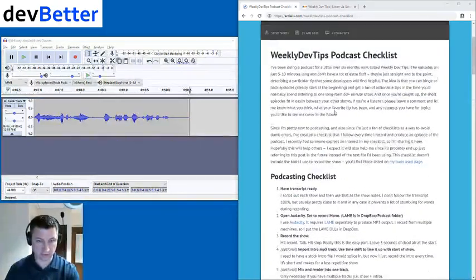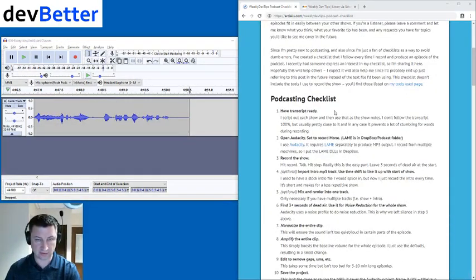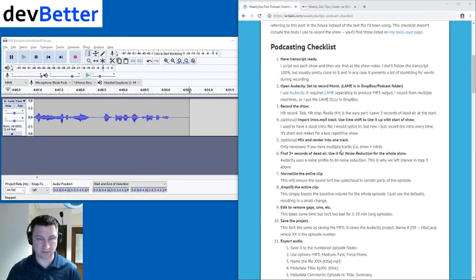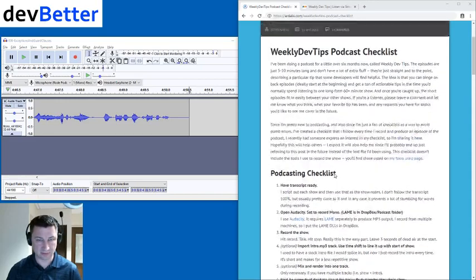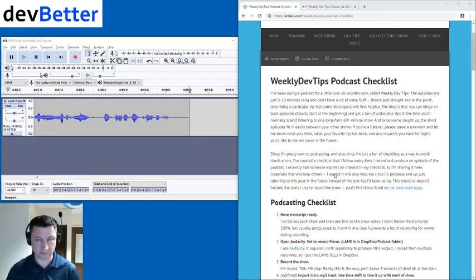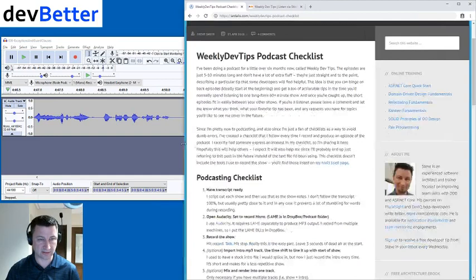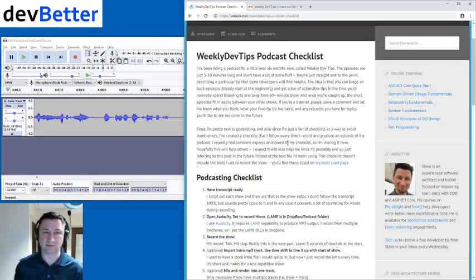So you got a sneak peek and saw how that was recorded. Here's how I go through my checklist. If and when I find some other thing I would use, I just update this checklist. This is something I use for myself, but you can use it too if you want to get into podcasting and see how easy it is. Obviously, this is a little easier if you're only recording on your own and you don't have someone that you're Skyping in or something like that.